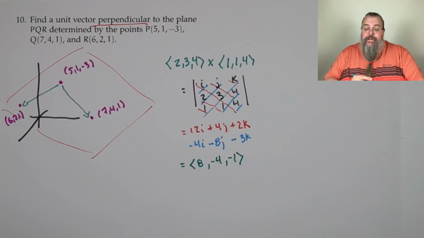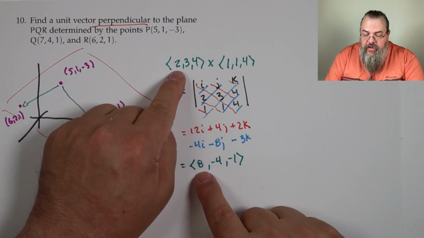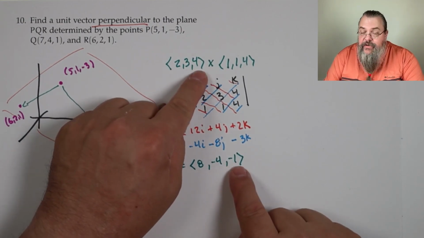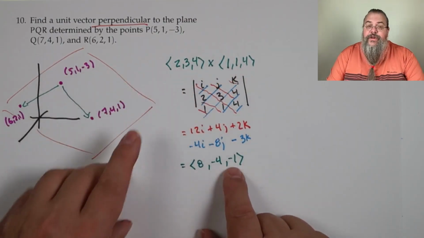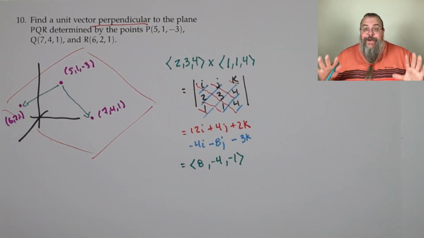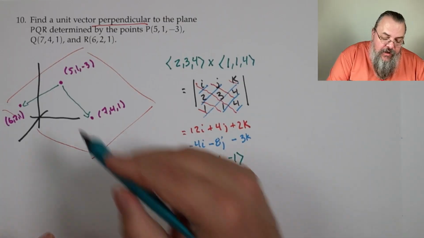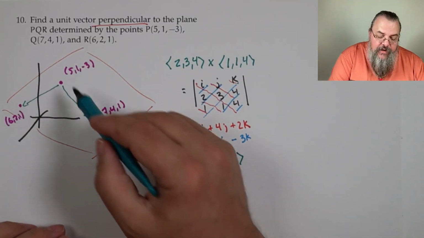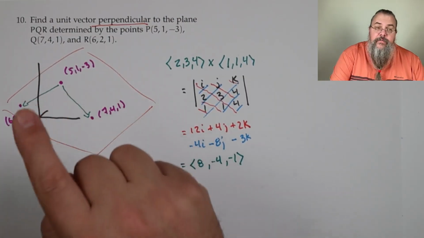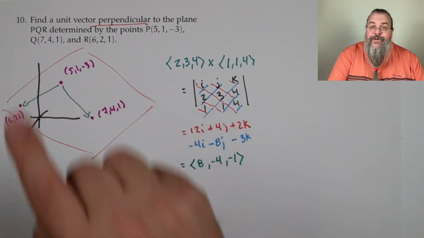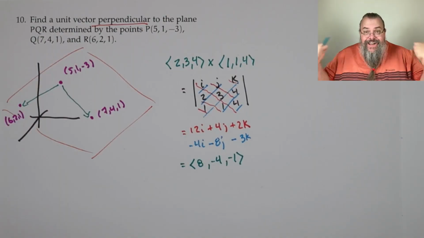Okay, now let's check. Dot product, 16 minus 12 minus 4, 0. 8 minus 4 minus 4, 0. So we're definitely perpendicular to both things we started with, this vector and that vector, which means that the vector we just found is going to be perpendicular to both simultaneously. We have to be coming out of the plane, perpendicular to the plane. And so we're like, we're done!